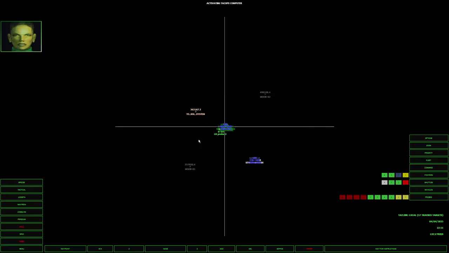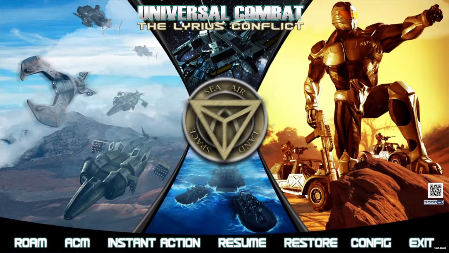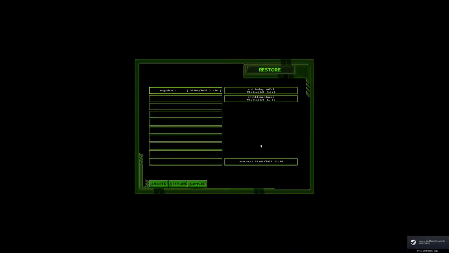Alright, we're gonna have to try this again. Acknowledged. Take off computer. Retrieving navigation data. And it crashed. Ugh, that is so rough. At least we saved it. I think this is what we want. Yeah.